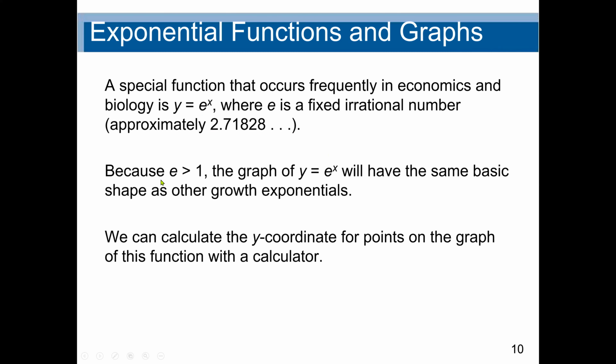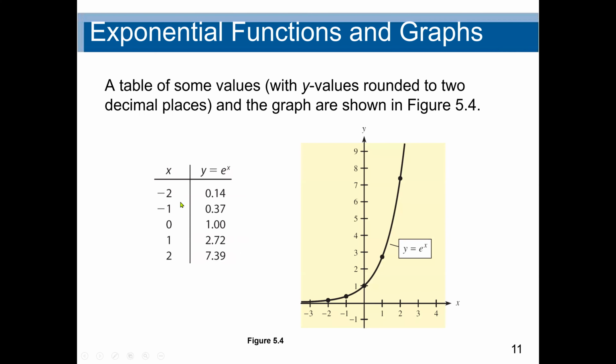So here we say that because e is greater than 1, the graph of y equals e to the power x will have the same basic shape as the growth exponential function. Now we can calculate the y coordinate for points on the graph of this function using a calculator. Most calculators will have an e to the power x key. So if I'm going to graph y equals e to the power x, first we pick any x interval values here, -2 to +2.